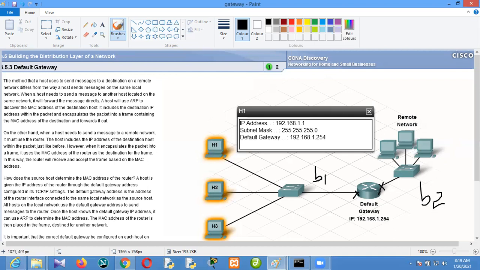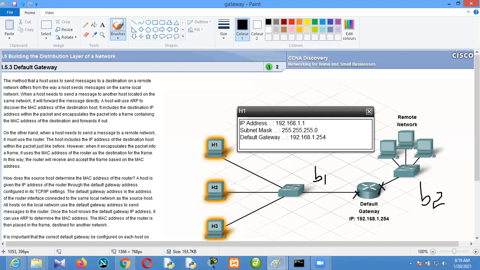So a router has multiple broadcast domains according to the active ports on it. If you ask how many broadcast domains, routers can have multiple broadcast domains. When I mean active ports, I mean ports that are connected to it.